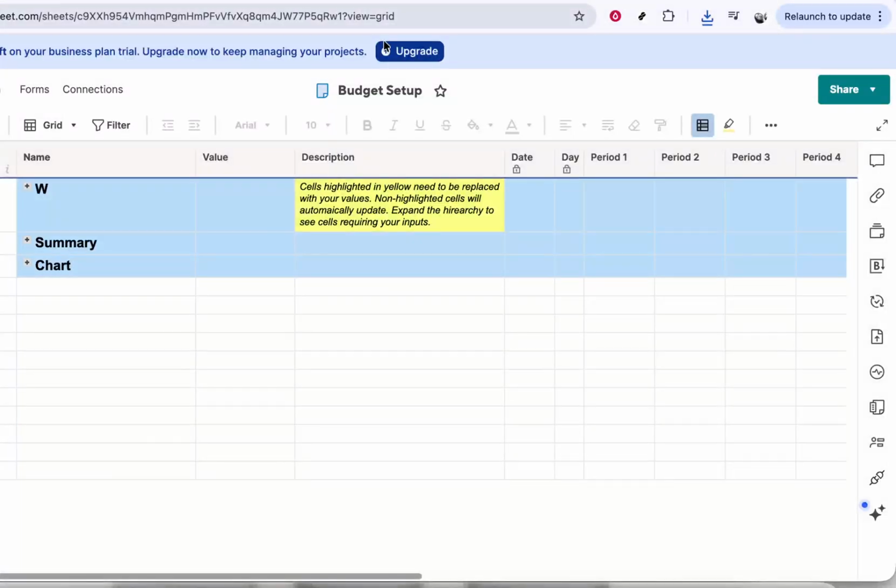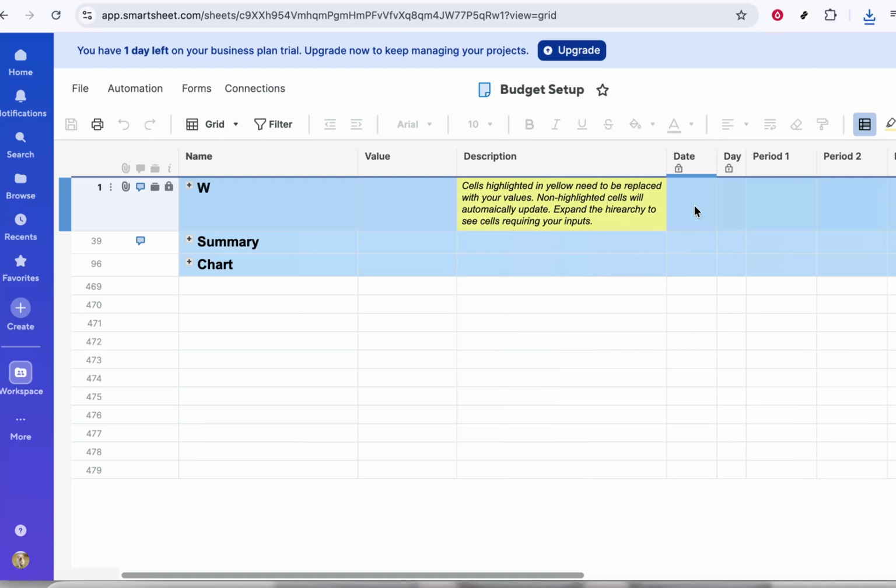In today's video, I'm going to teach you how to track changes made by collaborators in Smartsheet. When you're working with a team in Smartsheet, multiple people might be updating the same sheet at the same time. Tasks get reassigned, dates change, and sometimes entire rows are edited or deleted. Being able to see exactly who did what and when they did it is incredibly helpful for keeping your projects organized and your team accountable. That's where the activity log comes in.